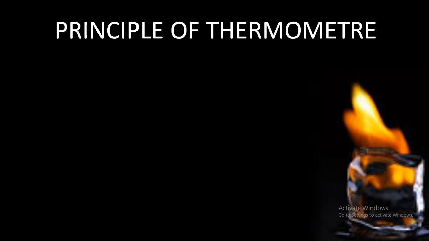P-R-I-N-C-I-P-A-L means the head of a respected education organization, like a school principal or a college principal. But this principle means some fundamental law or scientific theorem, or basically the main foundation of a respected object or thing. Understand? So the principle of thermometer means the scientific law or theorem on which this thermometer works. Please remember this term. You must use P-L-E. Okay, so that is principle.